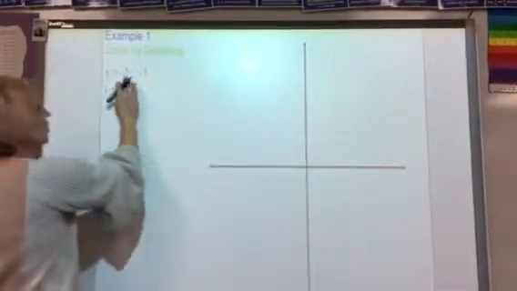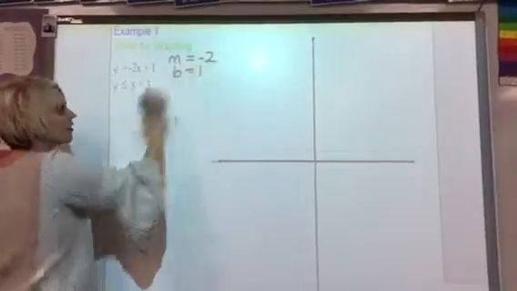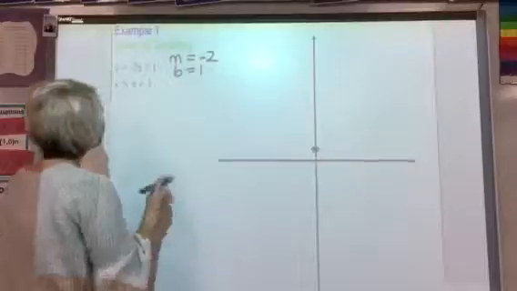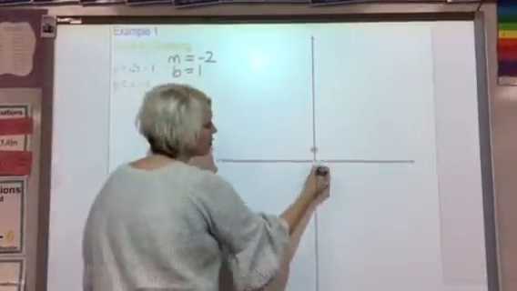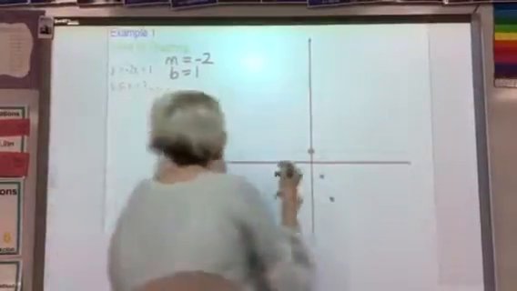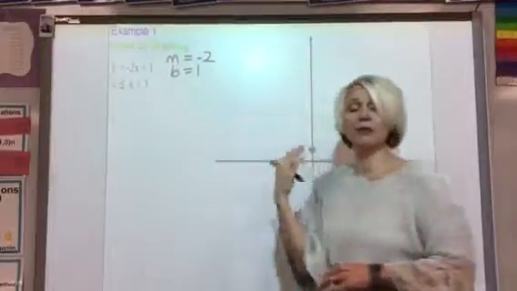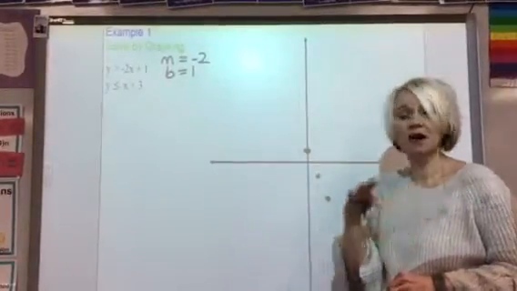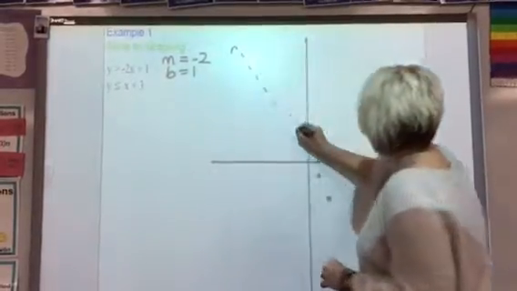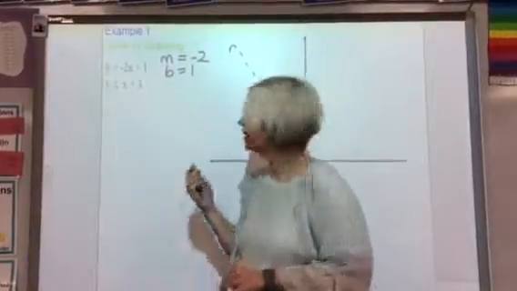I know in this equation that my slope is -2 and my y-intercept is 1. So I'm going to put my dot at the y-intercept, and this is going to be a fall 2, run 1 relationship. I will use a ruler to connect, and this is going to be a dotted line, because remember, if it is greater than or less than, but not equal to, it is a dotted line relationship. If you have an equal to, then it is a solid line.